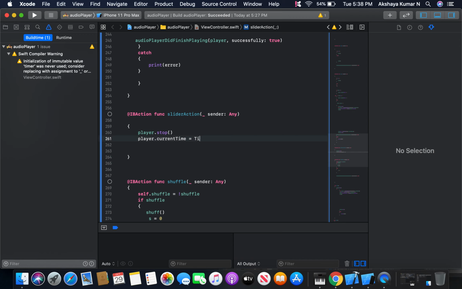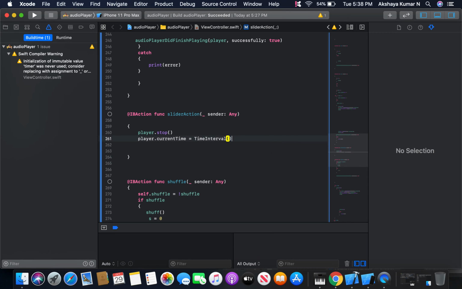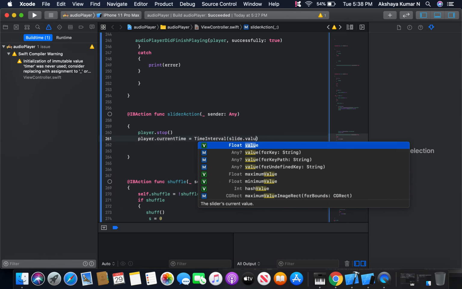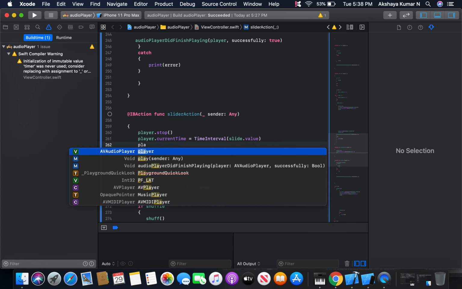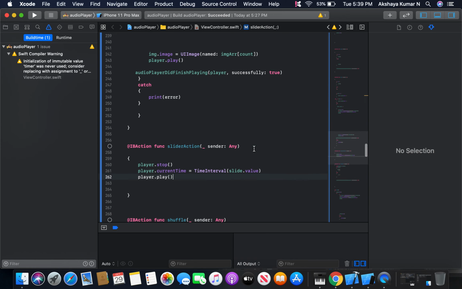It should be in TimeInterval format. Slider.value, and we're going to play the player. Okay, it's clear.